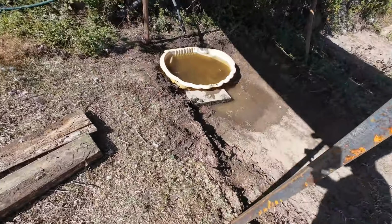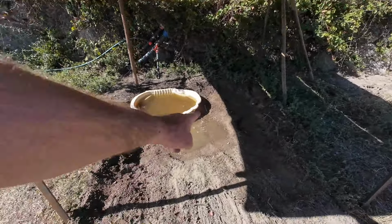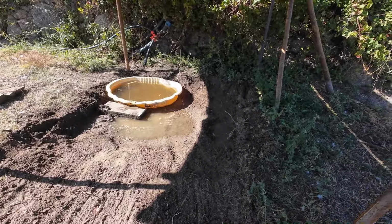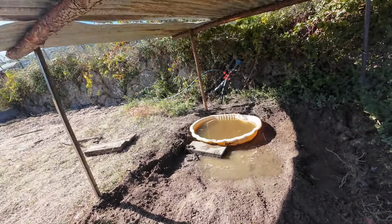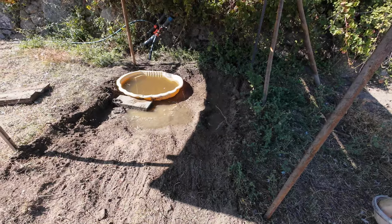And the sun, because it's evening now, the sun's fairly low in the sky. So the shade's all the way over to here. But that'll be fine. In the summer, the sun will be straight above this. And I may even put a side panel on just to stop that from happening. But there we go, the start of a new pond.